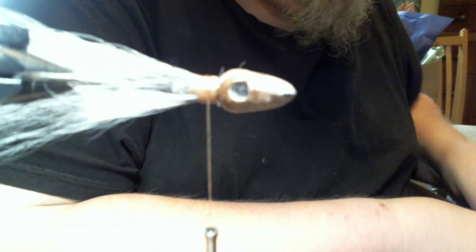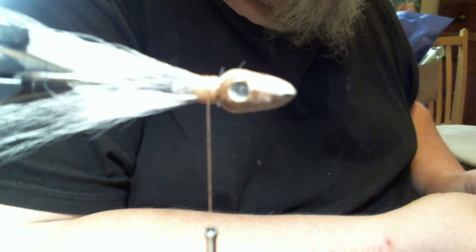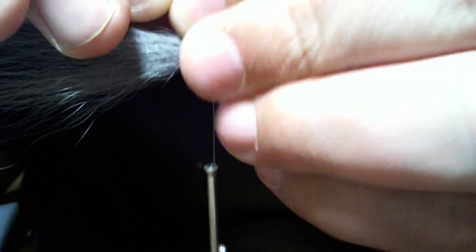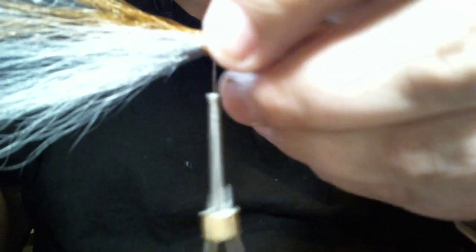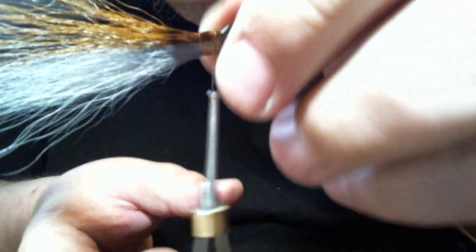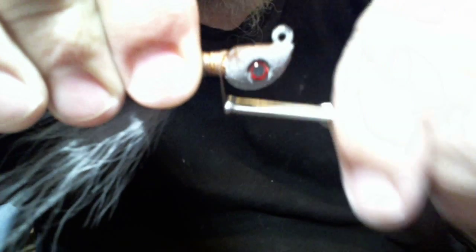I know I probably confused you more, but when you take your hair off the bucktail, you'll notice that the bottom part of the bucktail is very coarse and the hairs are long, and the further up you go, the softer the hair gets. Well, in certain circumstances you'll want that coarser hair. Now, once I got my hair where I want it. Looks pretty good, actually. We'll secure it.